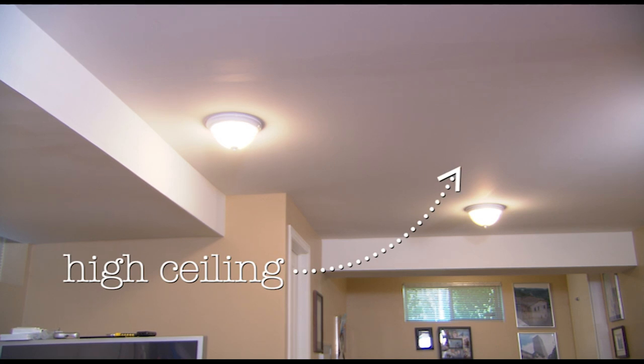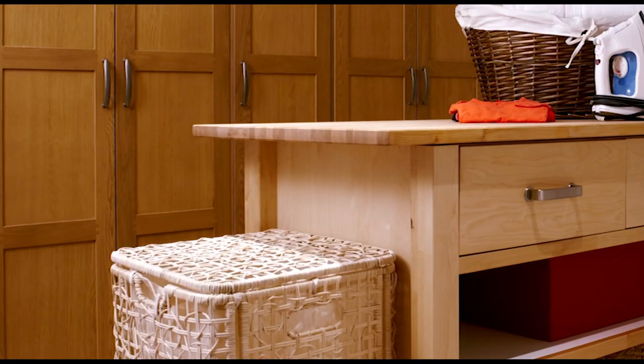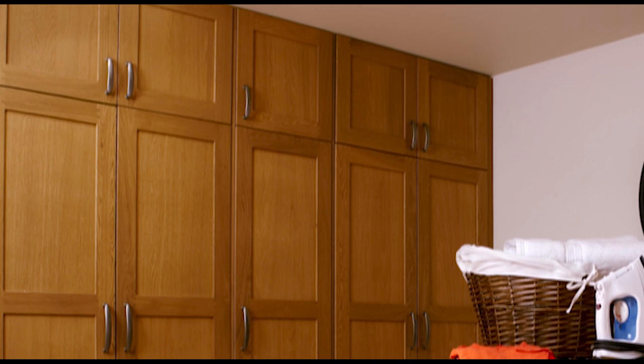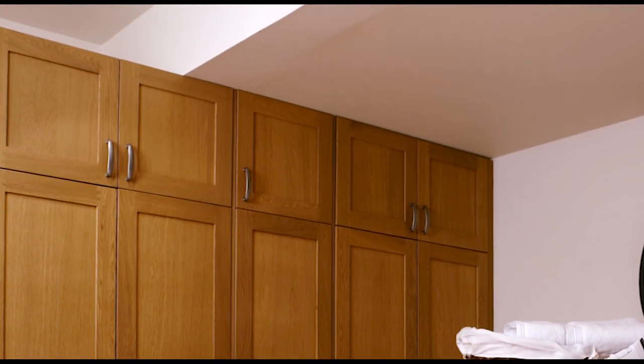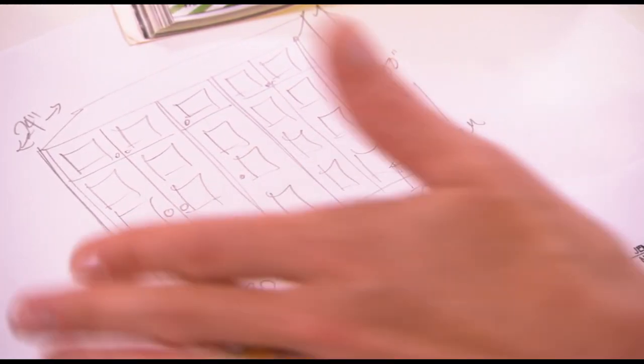We have site conditions very common to many basements: in some areas you have a high ceiling and in other areas a lower ceiling. The issue is that if we had full-height ceilings throughout, we could use wardrobe systems — but the lower height means none of the ready-to-go wardrobe systems will work; they're too tall. So instead I've looked to kitchen cabinetry. There's a range of full-height pantry cabinets, and we can just butt them up against each other, running three units across the back of the storage wall.